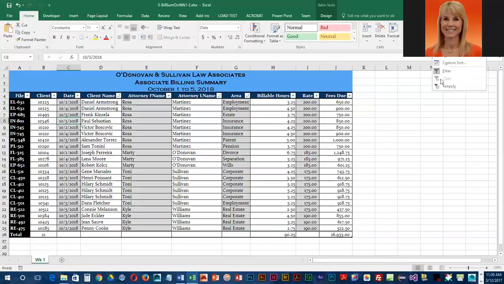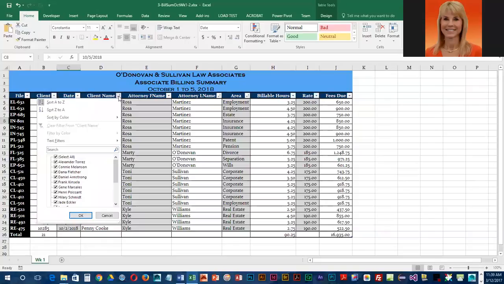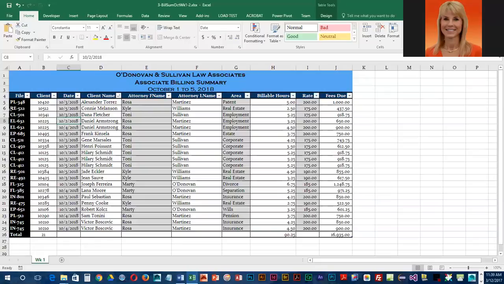Now, if clear is bold, you can select it and that will clear out the sorting. However, as you can see on mine, it is not bold. So for me to remove the existing sort, what I'm going to have to do is click on the filter arrow, and you'll notice that clear is not available here either, but I can just simply click on that sort A to Z and turn it off. So basically, this is a workaround if sort and filter clear is not available for you.